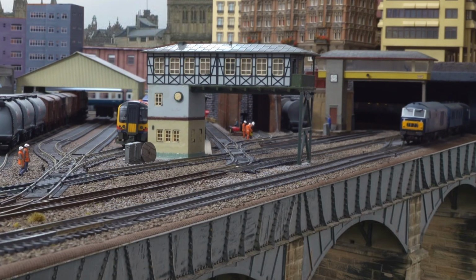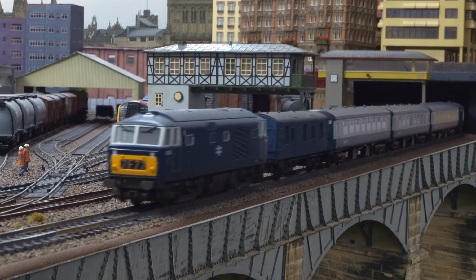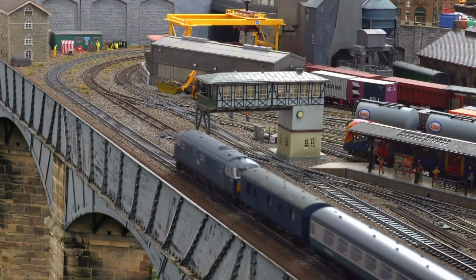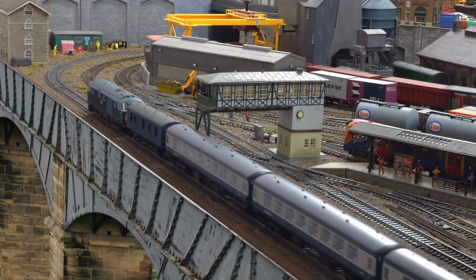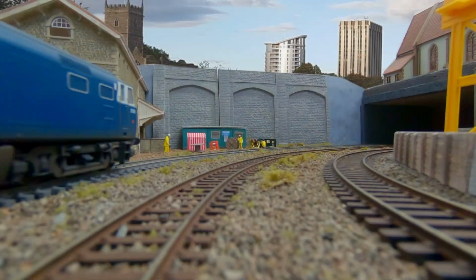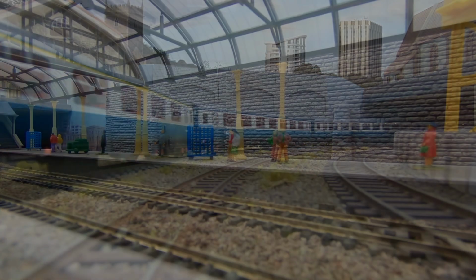Now, it does draw a lot of current. That's the only thing. This locomotive does draw quite a bit of current. But I didn't have any problems with it. I didn't have a power pack installed, and I didn't need it, which again is a testimony to its running performance. And here I'm kind of putting it through its paces in the running session.